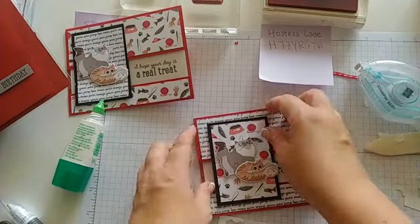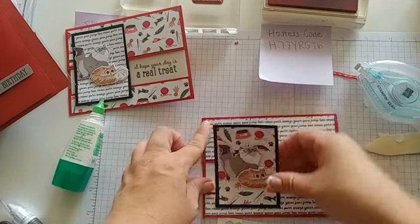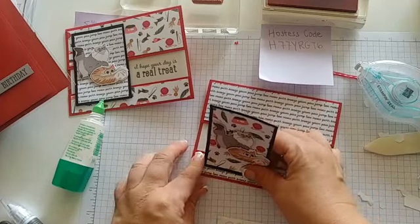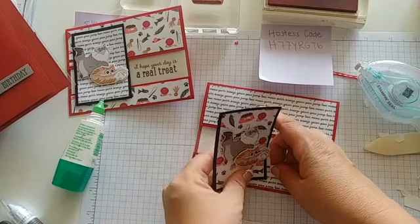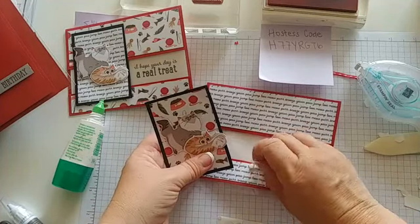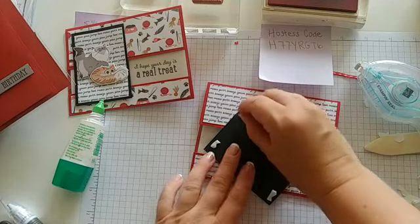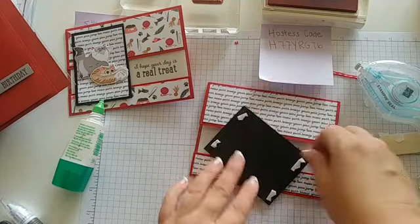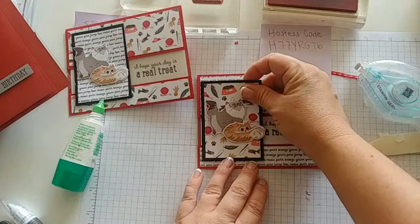Oh, see, I need to take that off. Look, I didn't line up very well. Make sure you don't cover your words. This is a good example of what not to do with your kit. Oh, we got it. Maybe just a little bit. Not too bad. So I'm going to peel that one off. We can save this, don't worry. We'll give it a new dimensional. We just might have to add some more embellishments later.